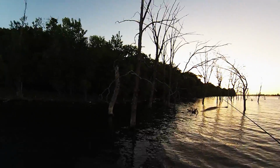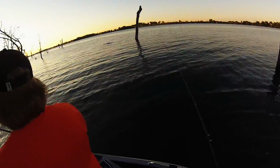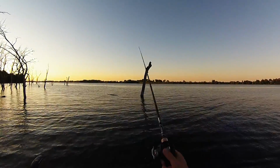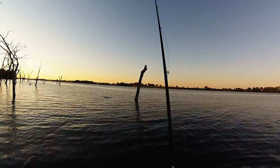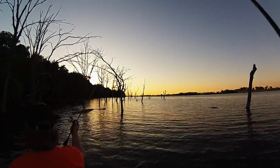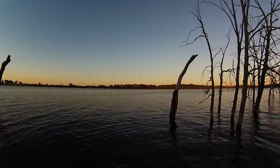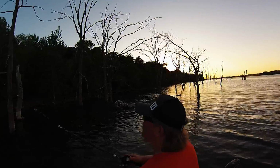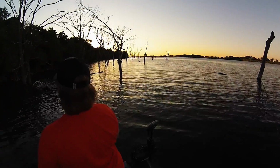There's definitely fish right there. Yeah. Makes a guy feel good for all these trees coming up, but. Alright. I think this side's better because of the deeper water. The edge of the thing is freaking 8 feet.